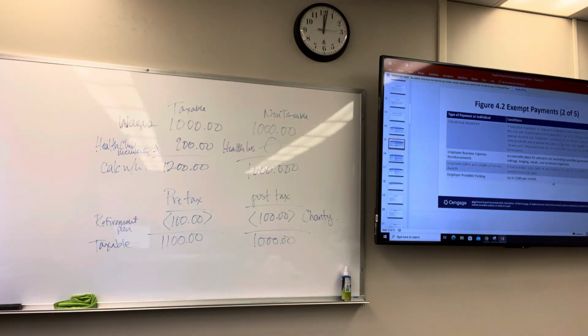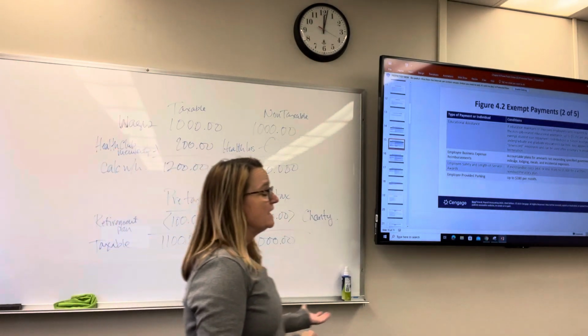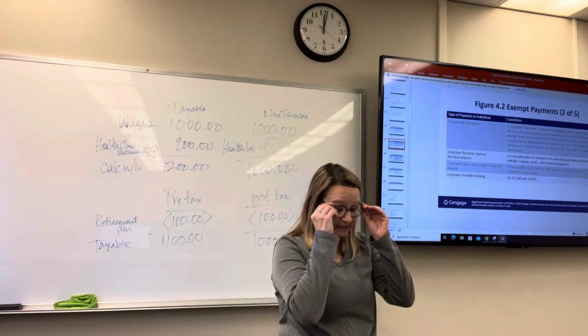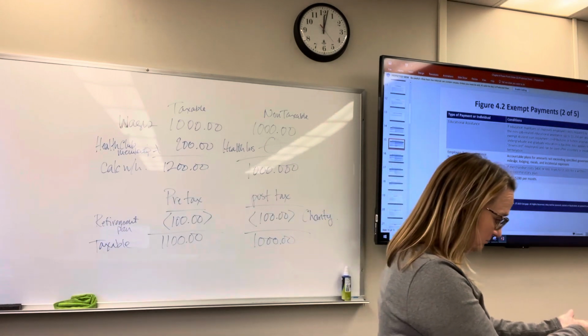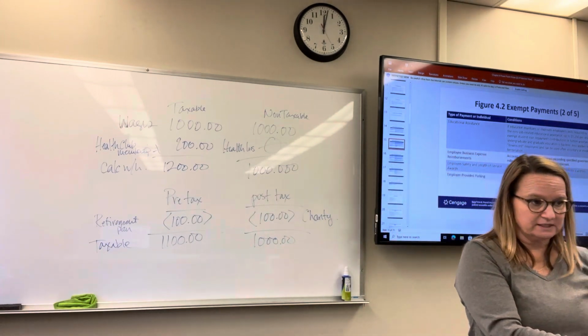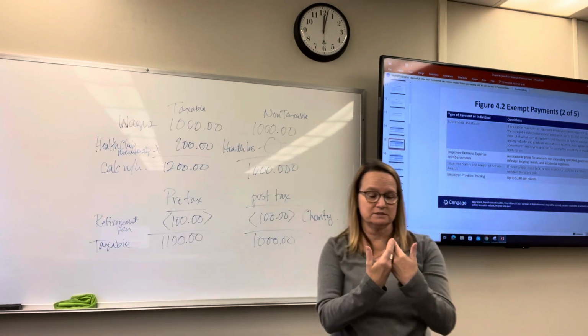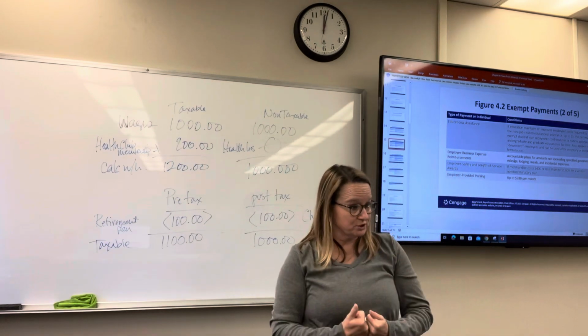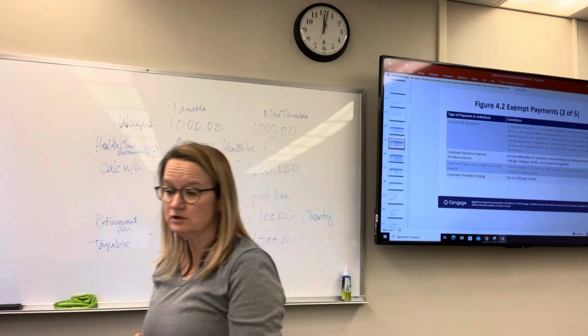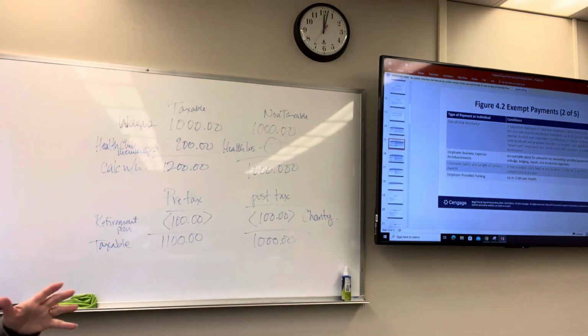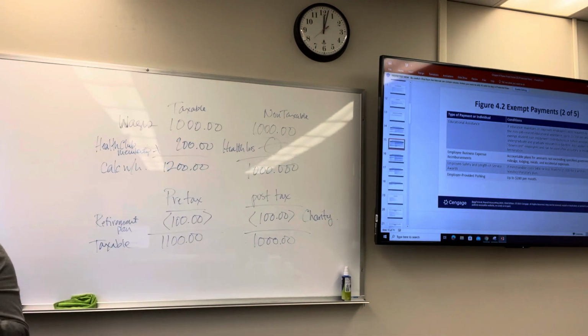Let's see. Business expense reimbursement. So before I talked about the advances, that's where they're giving the money to the employee before the trip actually takes place. Reimbursements would be the employee incurs the expense and then submits for a reimbursement of expenses that they have incurred. Those amounts, again, as long as it's part of an accountable plan, would not be considered taxable income and would therefore be exempt.